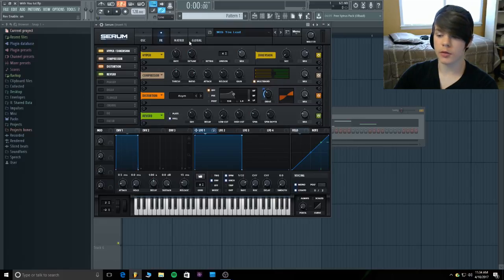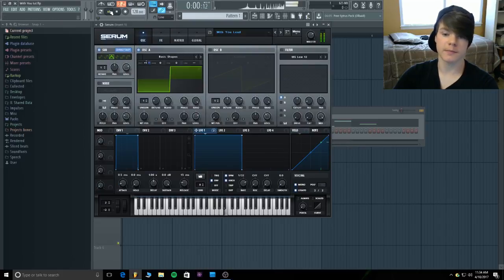It's just a little bit of distortion there. And finally, you can throw on a reverb. Now, you don't even have to change any of the settings here. All you have to do is just click on the reverb. The reverb just depends on what track you're using. To match what I heard in Virtual Riot's track, I just clicked on the reverb, and that's all you really need for this one. And now, finally, this is the sound that we have.